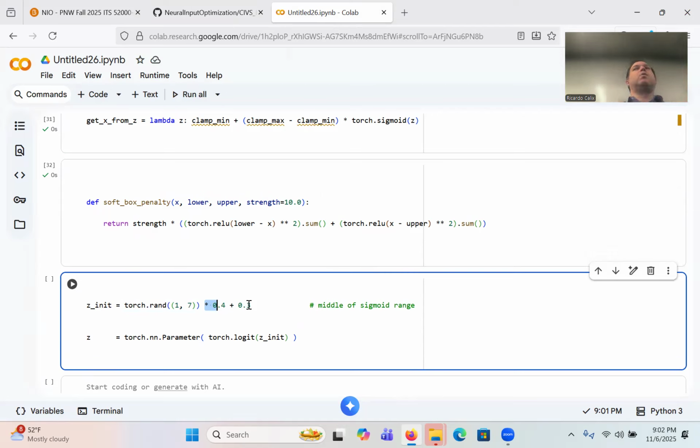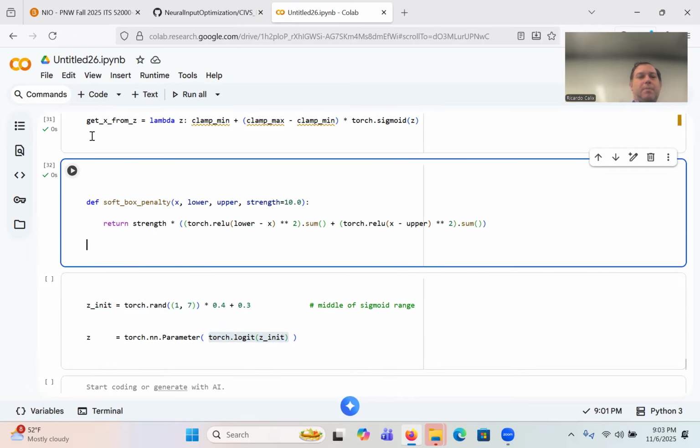So you can control what value this is. This is something I just played with to see what results I could get. So that produces C init, and then C init, I'm going to run through this torch logit function. So what is this one going to do? Let me see.